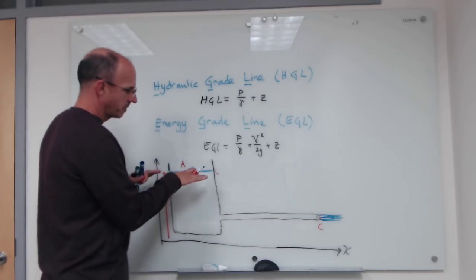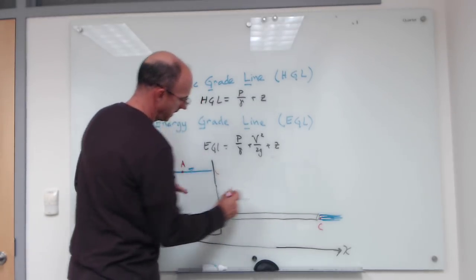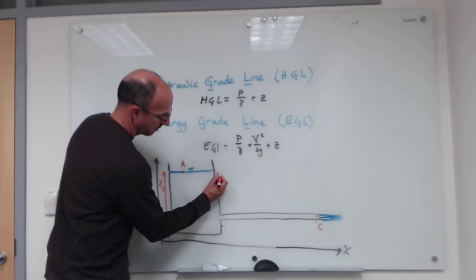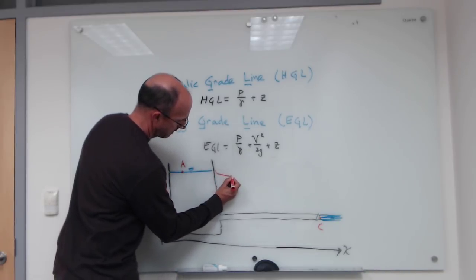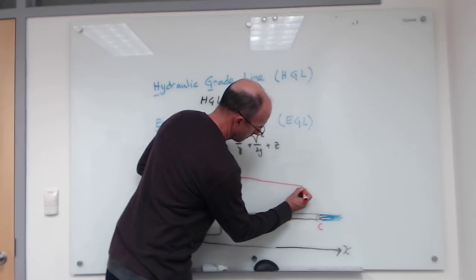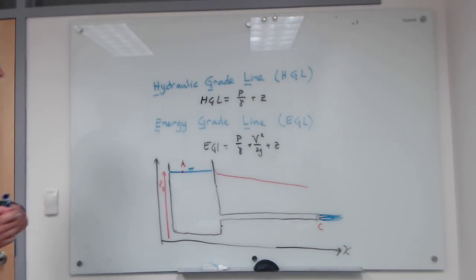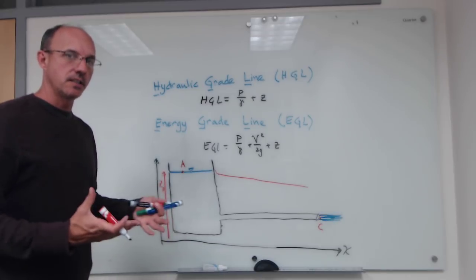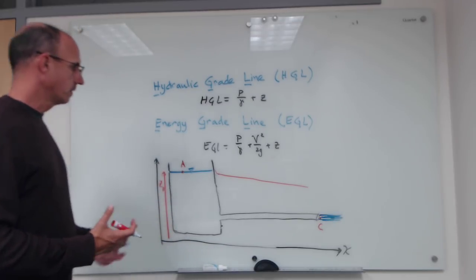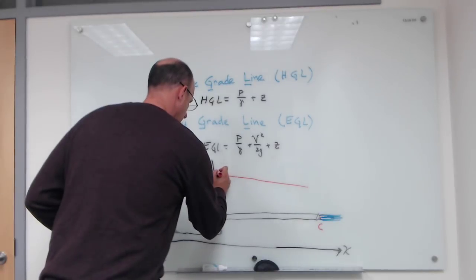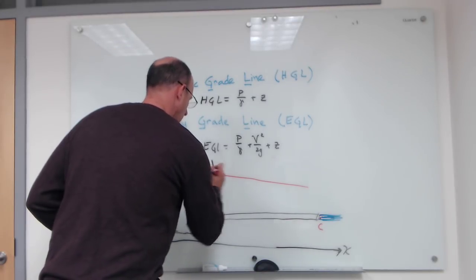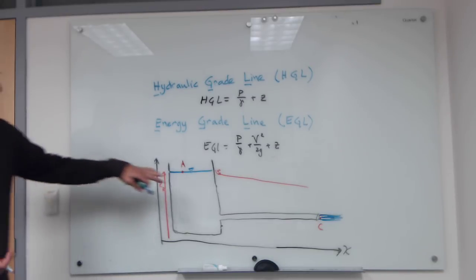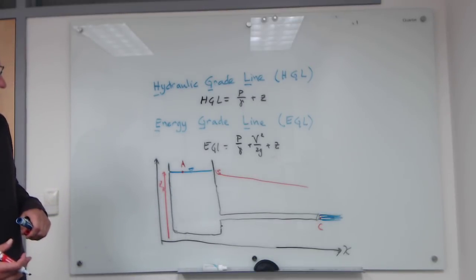And the next thing I'm going to do is draw a sloping line all the way to the outlet, and that will account for the losses due to friction. So now I'm going to draw the sloping line like that, okay? So the slope represents the rate at which friction is taking energy out of the flow, and this distance right here represents the energy lost right at the inlet, something we call a minor loss.